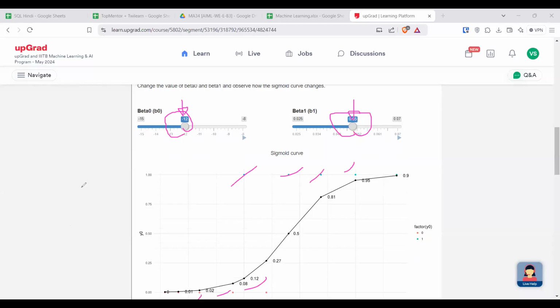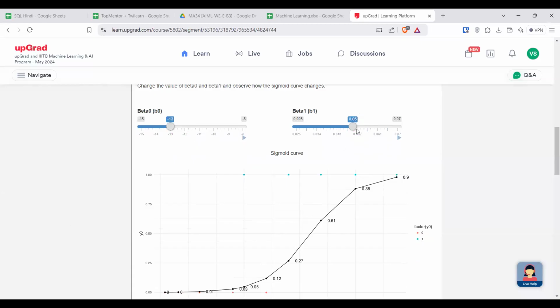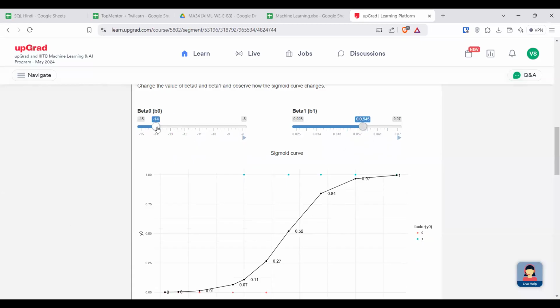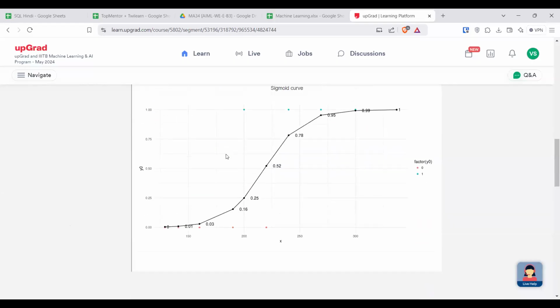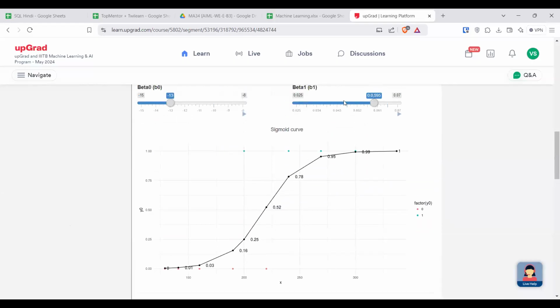So I'll try to change the beta 0 value and beta 1 value. My shape of the curve is changing, right? Can you see that? So that's what it is like. By changing beta 0 and beta 1 values, the shape of the sigmoid curve is changing, right?